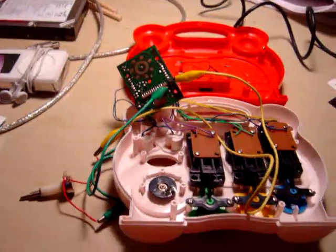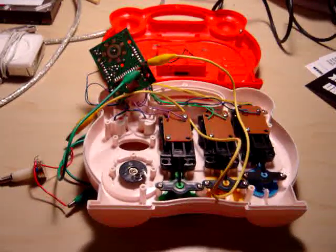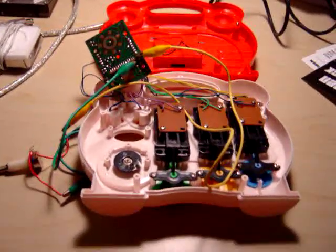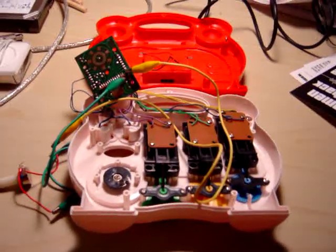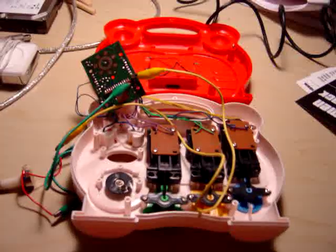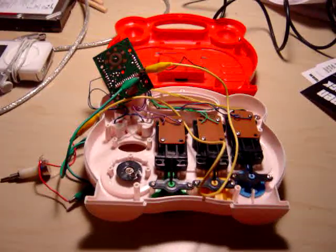Now what I can do is solder the wires to the potentiometer and on the board, and mount it on the toy by drilling a hole in the plastic housing. I'll probably throw a switch in there so I can switch between using the resistor that's on the board already and the potentiometer, so that I can have it play without the potentiometer in the circuit, which already changes the sound a little bit anyway. So that's one of the very basic circuit bends that you can do.